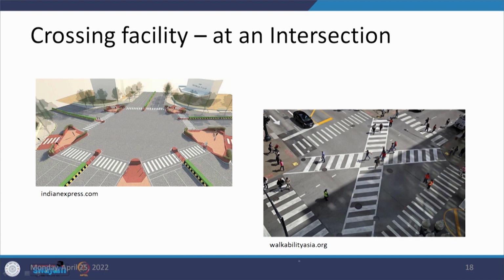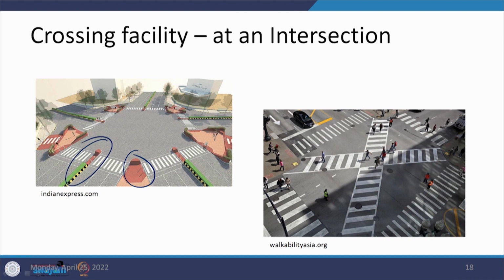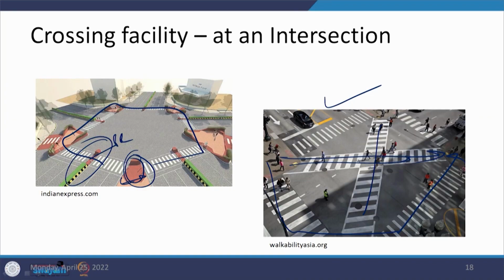There can be different types of orientations, all depending upon what type of movements or flexibilities we can provide at that intersection. So, here again you can find that we have the median, then in the median we have the pedestrian refuge, then this is a channelization, and then again the channelization has been marked for the usage of the pedestrians. There is continuous movement all around. So, everything is being marked in a perfect manner, but the extension here is that we are also providing oblique movements for the pedestrians from one side to the other side. They need not go like this, they can simply go straight in this form also.